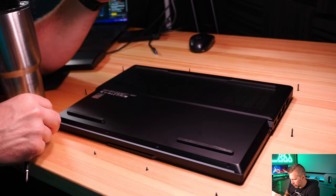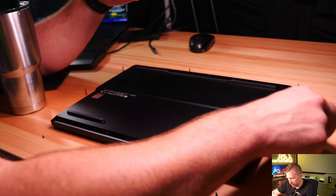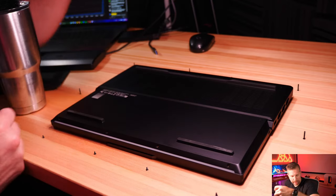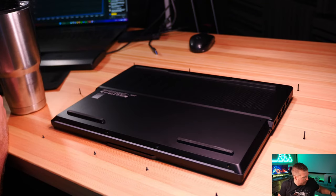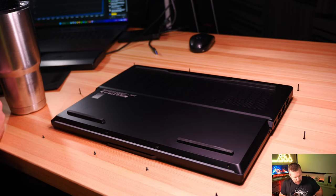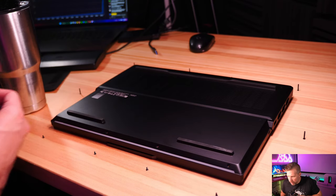It could also be that some users have a bad power adapter, but most likely it's that the system wasn't designed to put out that much juice through that power adapter, and the power adapter just can't keep up, and then it uses the battery life of the laptop to help supplement the power, and that's not really a good situation to be in. I hope we don't have that happen to us today, because that does make the laptop a bit harder to recommend when that happens. So, okay, let's see if we can pry this laptop apart.